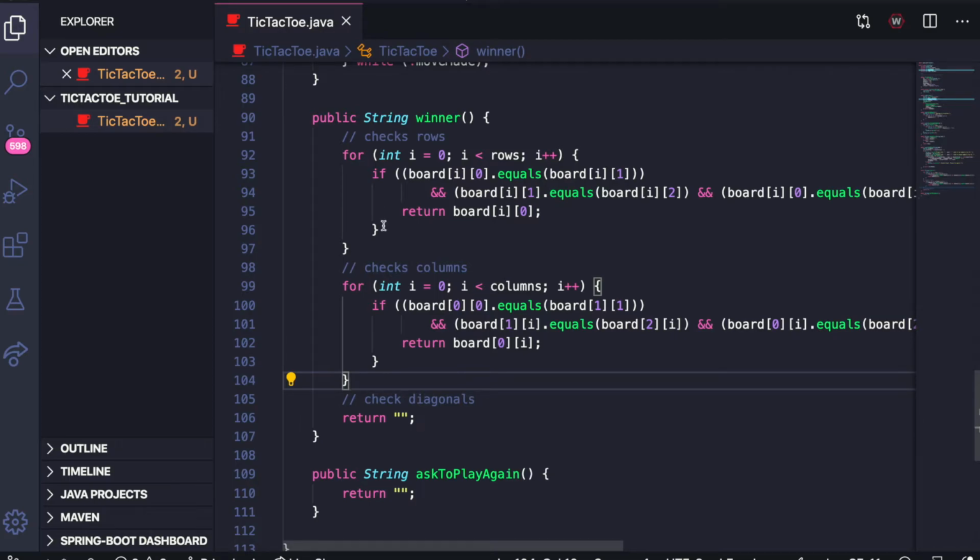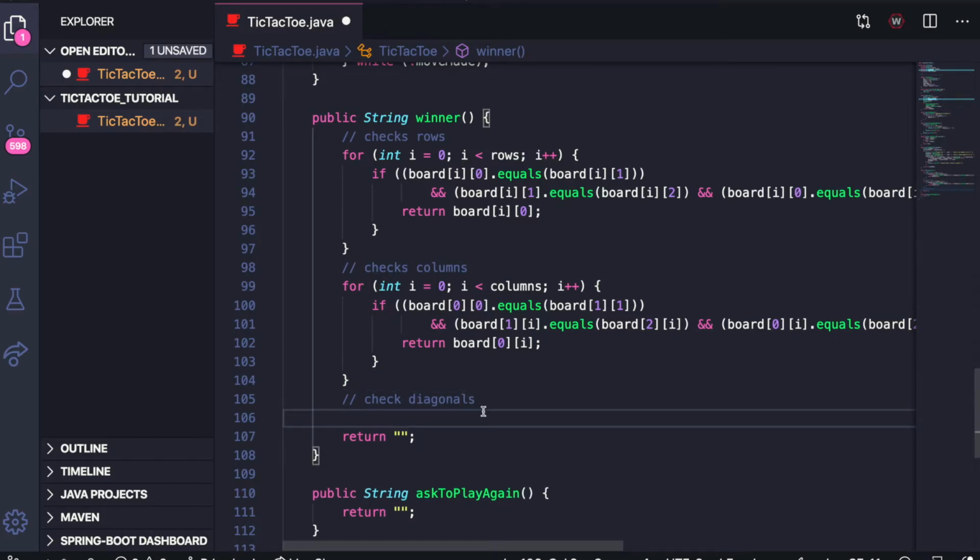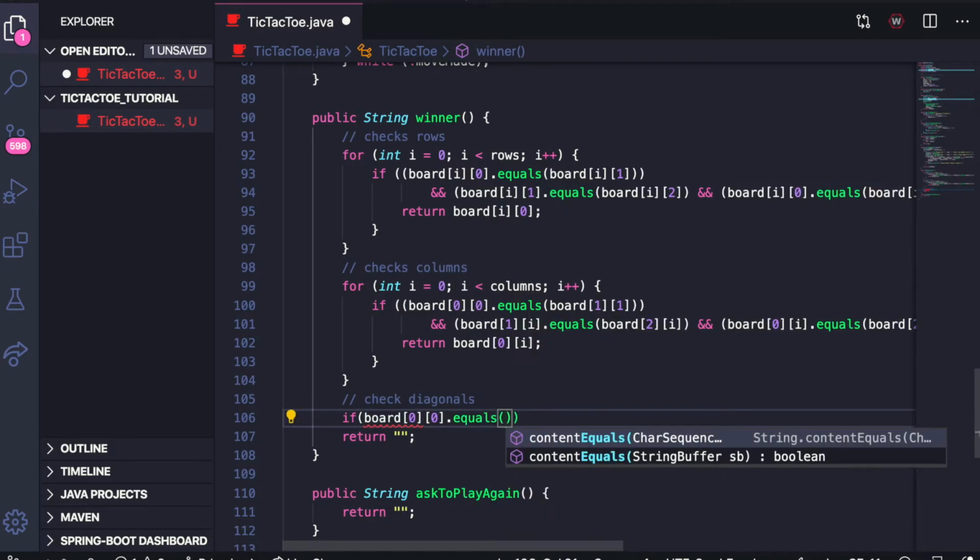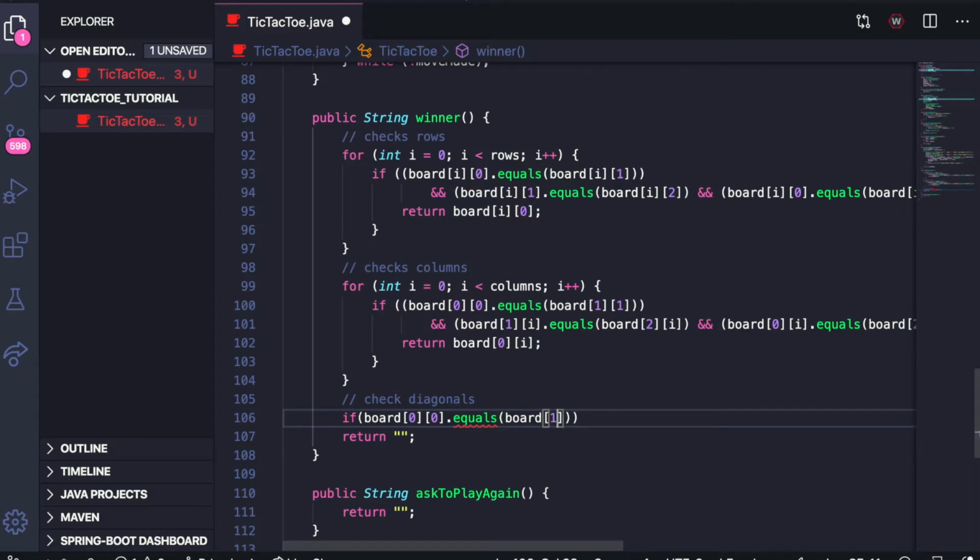Now here's the diagonal. As I said before, we only need to check two cases. What we're going to check is if the board at 0, 0 equals, and let me write this out and it'll make more sense, at 1, 1, and we're going to check here with essentially the same thing again. So let me just write this out, and I think I can explain it better there.